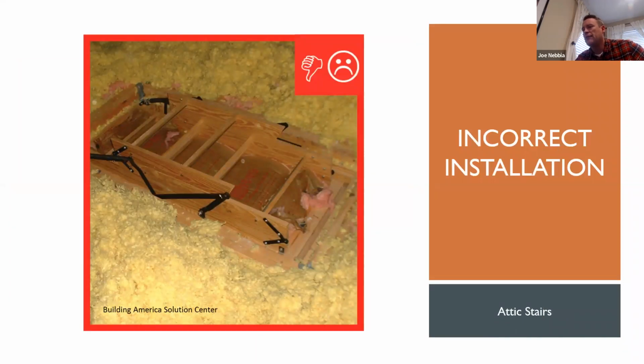Again, here we've got R19 insulation. So that's more than you would need according to the 2021 R13 requirement, but it's really not covering the whole stair assembly. So you've got some issues where it's not going to be insulated, and that's a significantly compressed R19, so it's really not giving you that amount.